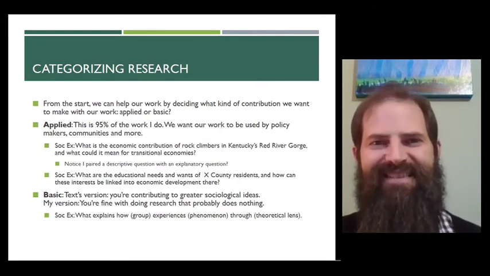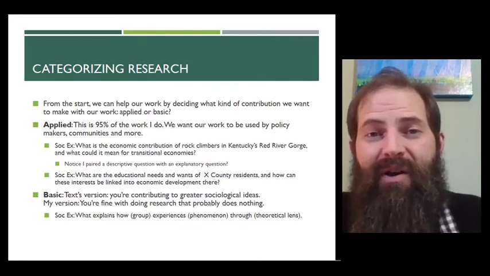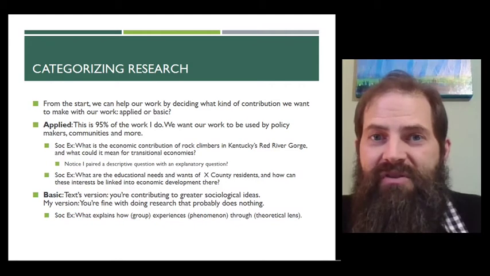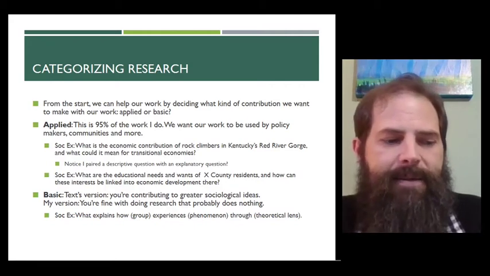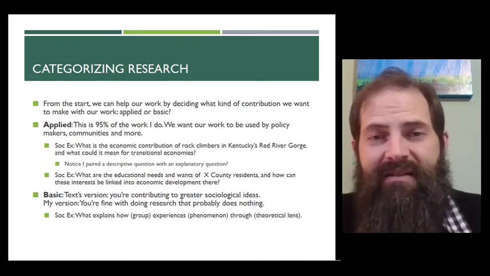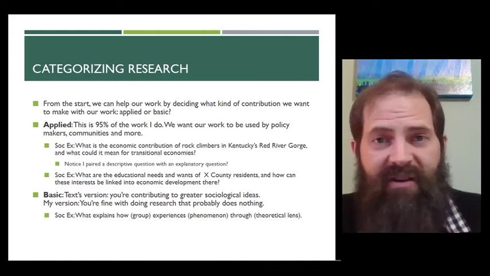All right, this one's a bit controversial. Are you ready for this? From the start, we want to categorize what we're really wanting our research to do. What kind of contribution do you want it to have? There's applied and there's basic. And I'm going to give you the book's definition of basic, and then I'm going to give you my definition of basic. Now, with applied research, this is 95% of the work I do.